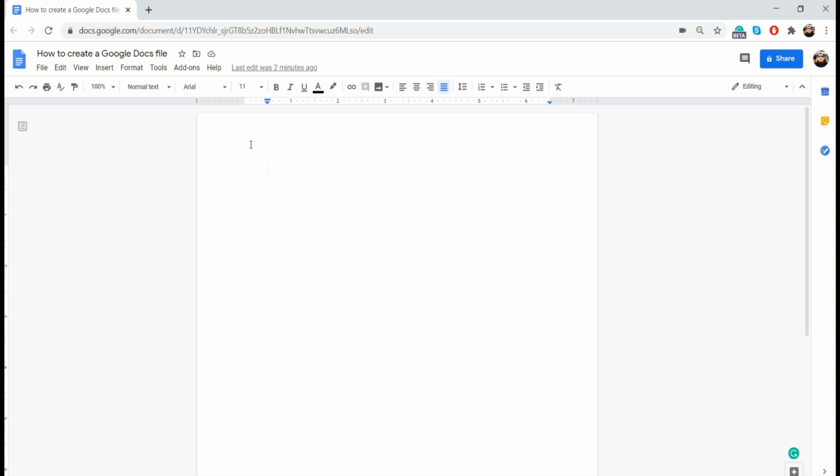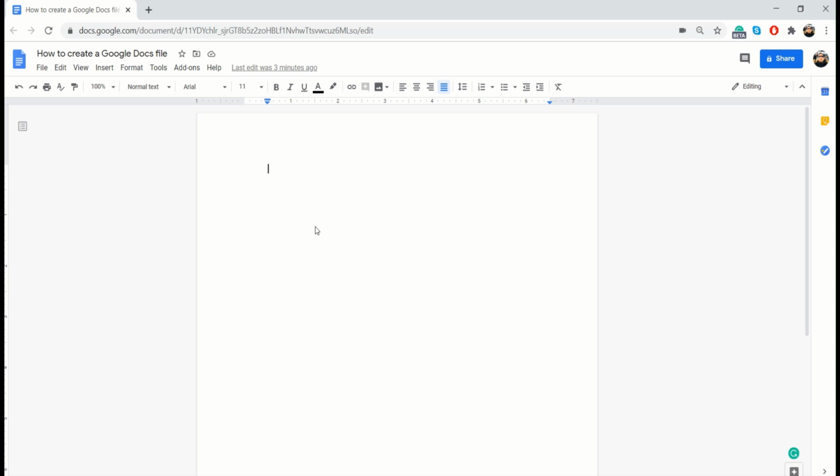The second aspect is that Google Docs has, as you can see here, a friendly user interface. Here you can observe that this part contains almost the same tools as Microsoft Word, but for the purpose of this presentation, I'm going to cover some important features that Google Docs has, mostly for academic purposes.